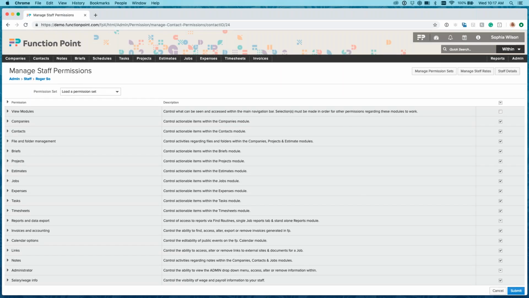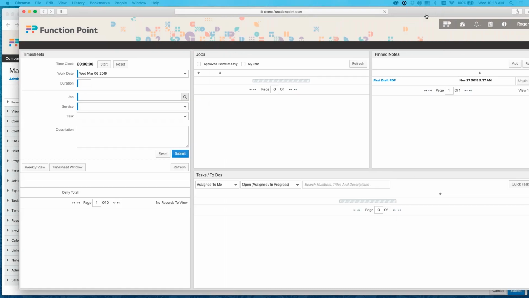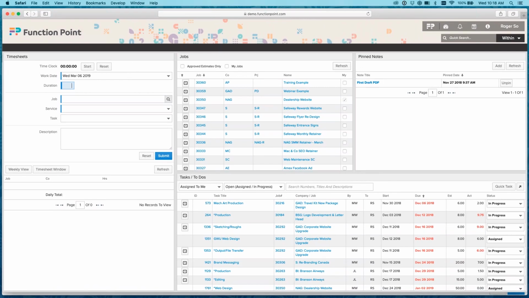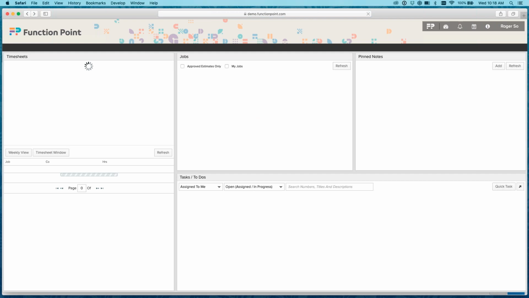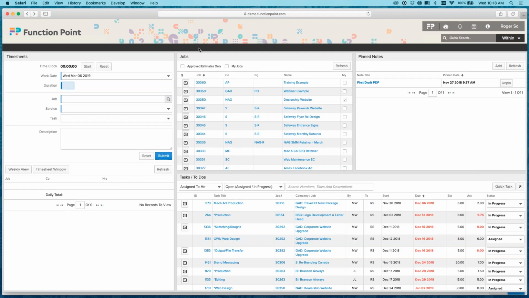Okay, awesome. Now, this has been saved successfully, so I'm just going to refresh Roger's page over here and pull it back over. What you can see with Roger's page, since we only removed those viewable pieces, is that his entire module bar has disappeared, which of course really gets in the way of a lot of navigating. However, we can still see that he can see jobs, so if he actually wanted to click in here, oh, he doesn't have the permission to view jobs, so he can't actually go in.